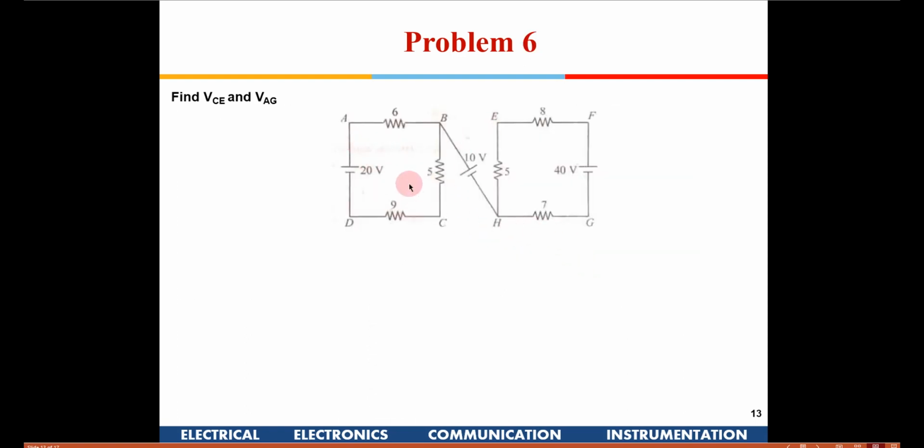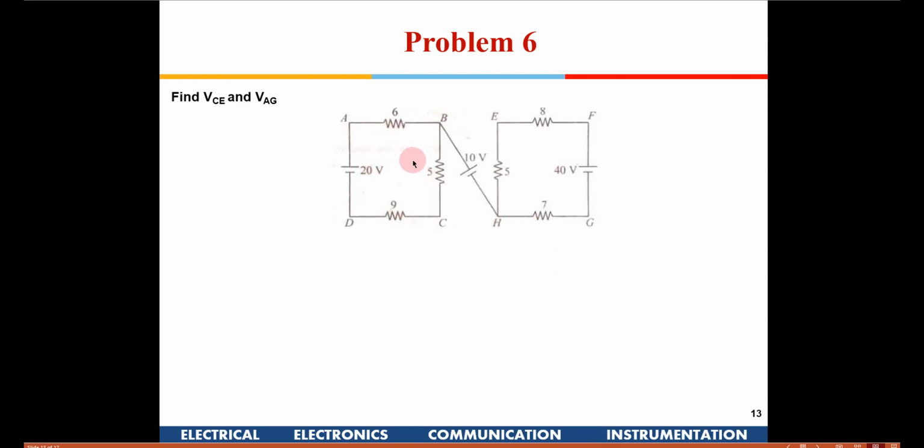Now here we need to find out the voltage between V CE. This is the terminal C and this is E. Now we have to find out V CE and V AG. V CE is nothing but, from here to here we move along this path. So this is whatever is the voltage across 5, and then you have one 10 volts, and then you have another voltage which is available, 5. So this circuit at one go might appear pretty complicated, but it is very simple.